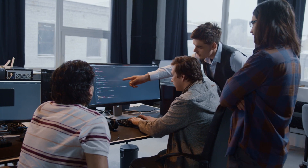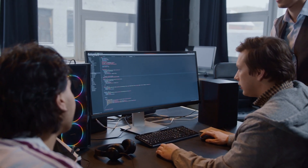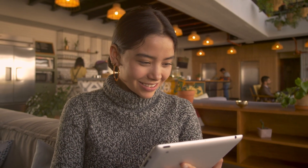An AI web builder isn't just about saving money — it's about having the reins to your business's online game. No need to get tangled up in coding or design headaches or working with an annoying agency. With AI, you're the master behind a website that's not only good-looking but performs like a champ. It's like having a tech-savvy partner who gets your vision and helps you bring it to life online.